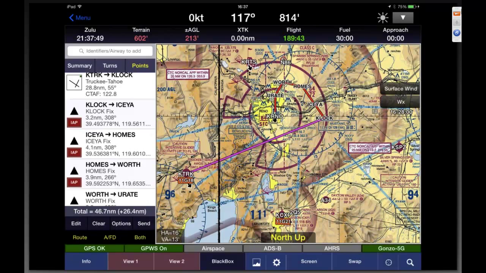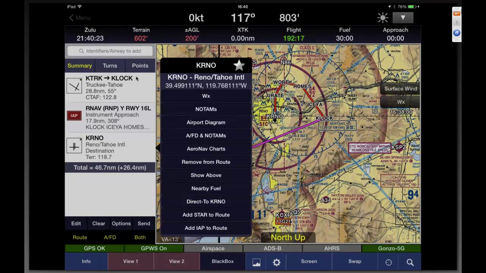Tapping OK up here, and now I have, let me go back one. Truckee, my en route phase, here's the initial, here's the approach with the plates, and bringing me down to the runway. Over here now, I've added, there's my point of departure. Here are all of the points that make up that approach, starting with KLOC and then ending at the runway.